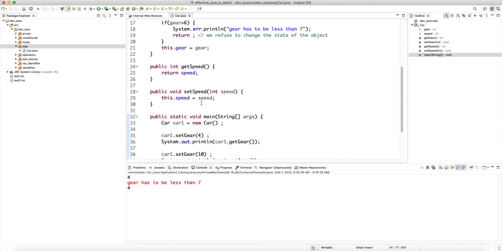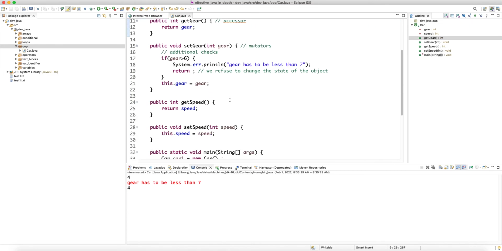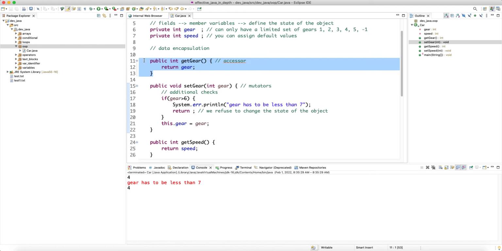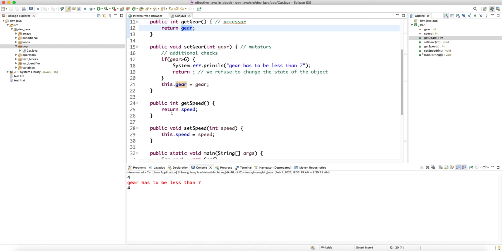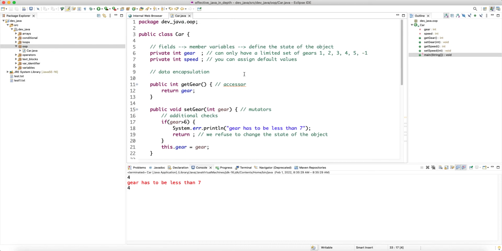Let's say the car has lots of fields, maybe 10, but you want the user to only be concerned with the gear and speed. Then you make all of them private. You only define a getter for the gear and a getter for the speed. Then when the user types car1.get, it realizes that there are only 2 values that you can read, or ask the car what the value of those fields are. The rest the user doesn't have to be concerned with, right?